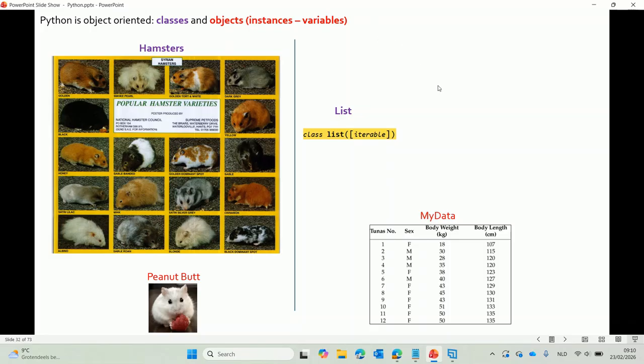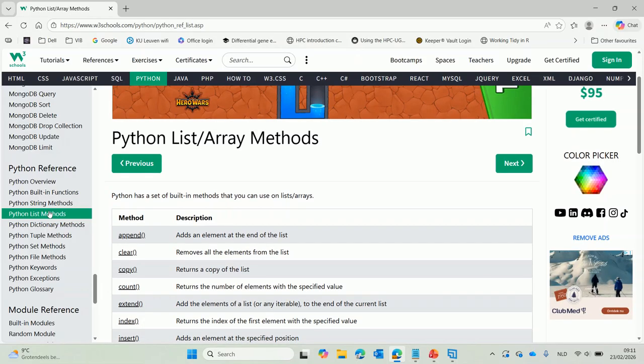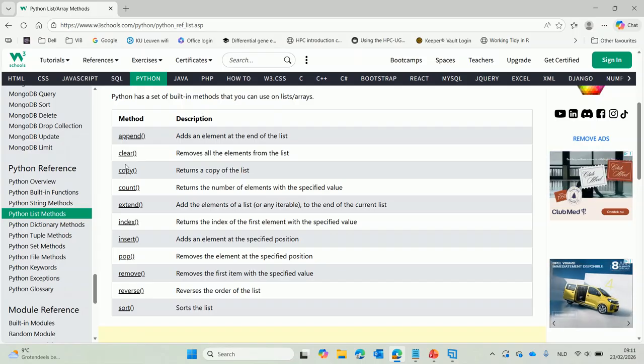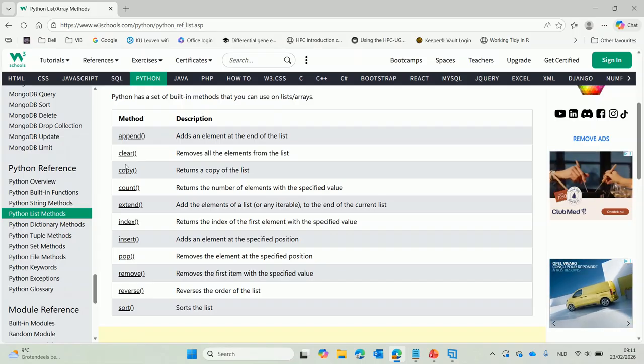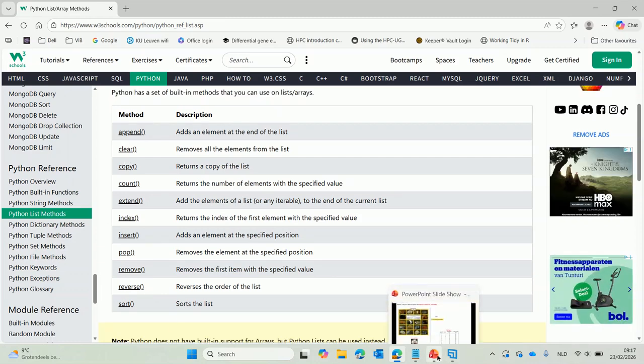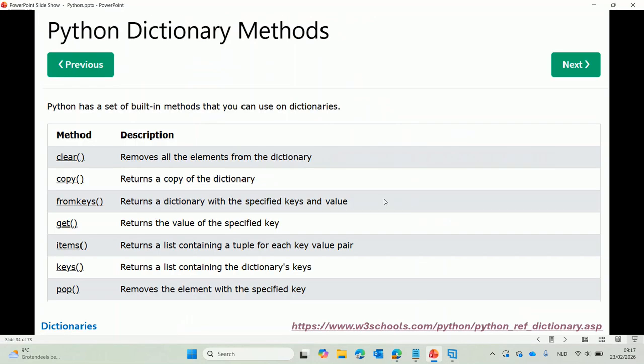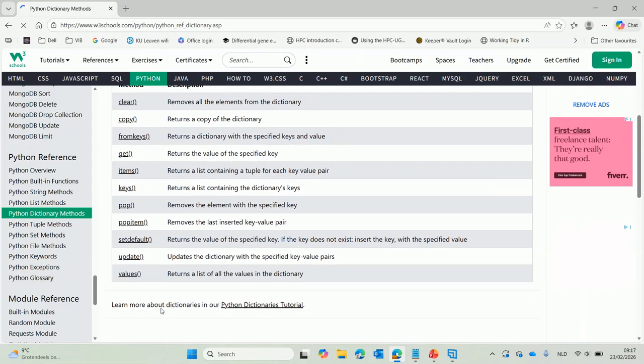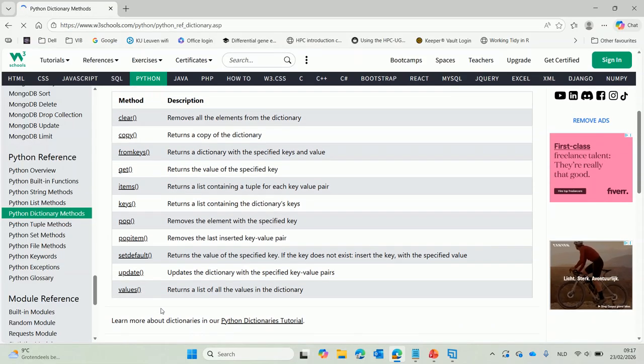So all the lists that you can create in Python belong to the class of lists, and methods are defined on the class level. So when you look in the Python documentation, you see that indeed you have here a list of all the methods that are specific for objects that belong to the class of lists. And the same is true for dictionaries. So dictionaries in Python belong to the class of dictionaries. And in the documentation, there is an overview of all the methods that you can apply on objects of the class dictionary.